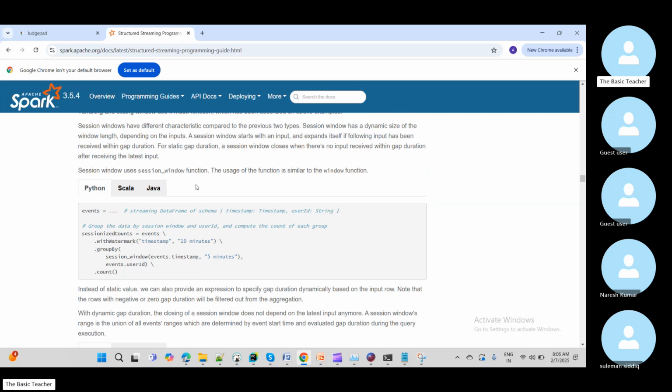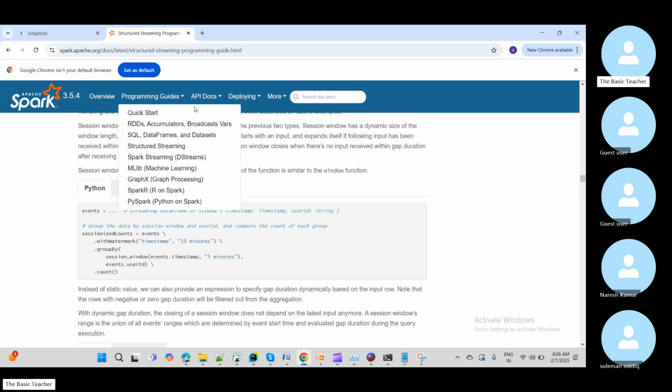So a window is opened in Spark streaming just to make sure that if you are doing any aggregation over some time range, then you can do it with that. Here you have three types: sliding, tumbling, and session, where you have either overlapping or non-overlapping windows. This is good for doing this kind of trending analysis, and that is part of most projects. But as I said, for interview purposes, people are more interested to know about your streaming experience, what you did and how you did it. This can be part of an interview, but not very frequently. It is not very frequent, but better if you know.